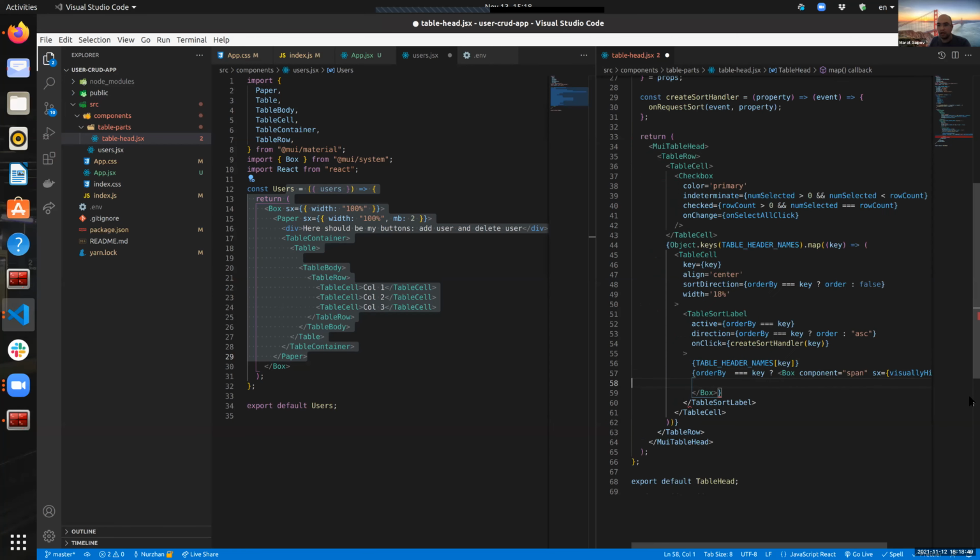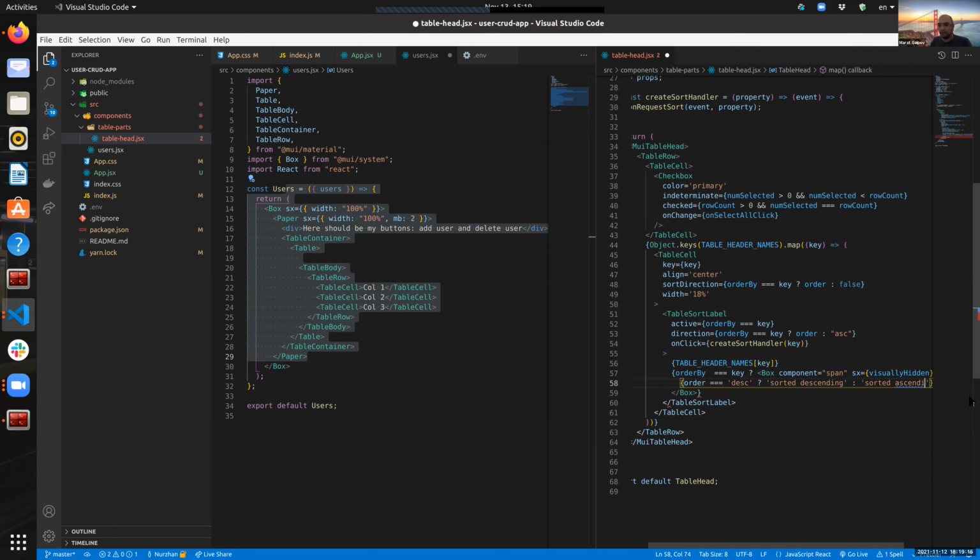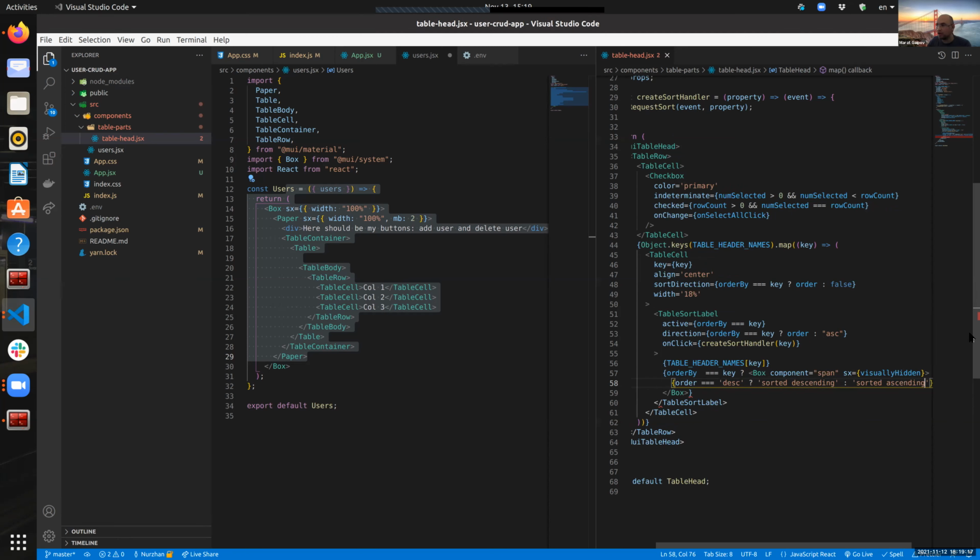Cool. And within here we just say order. If it is descending, so descending goes down, right? We have to put sorted descending. Otherwise, it will be sorted ascending. Okay, so we need to do it here now.